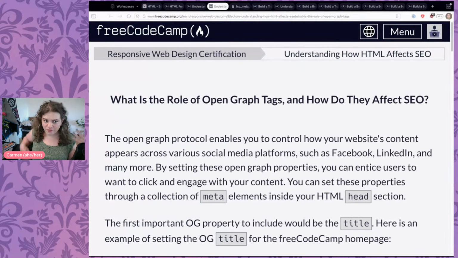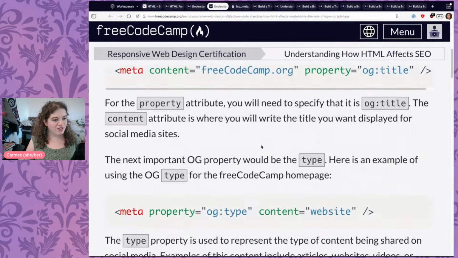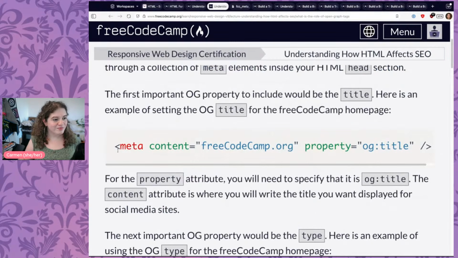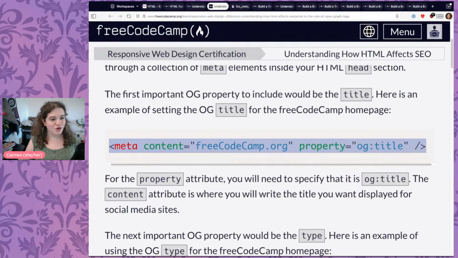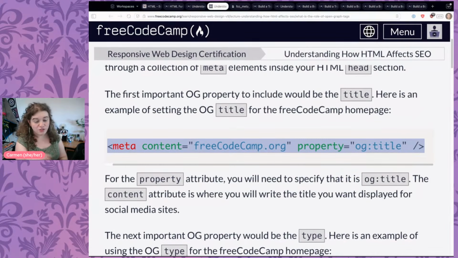And there's lots of different things we can use for it. So for example, if we set the og:title to freecodecamp.org, then when we linked to freeCodeCamp on, say, Mastodon, I'm a big fan, or on social media or Instagram or something, it'll automatically show that it's from freecodecamp.org.